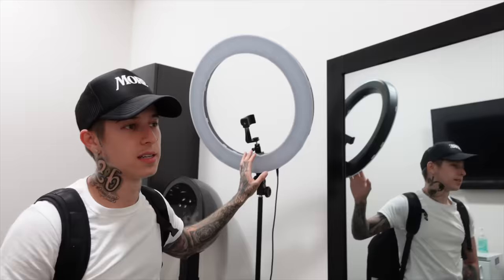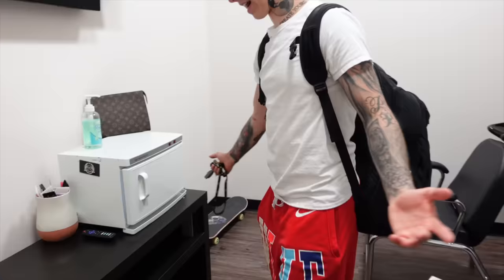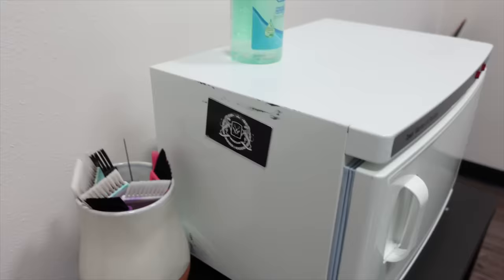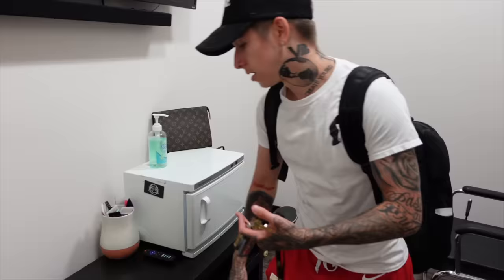Keep the blow dryer right there on the side. I do cut with two ring lights. You don't really need two ring lights, but if you can get two, it's cool. Really one is enough so you know directly where your light is going, but I just picked up two. Got like a little table right here. Towel warmer — if you ain't got a towel warmer, you guys got to get one. It's like a major key right here. Hot towels change the whole entire service you give your client. That helps out a lot with the preparation you got to do for the skin, for the lineups. Hot towel warmer is essential.